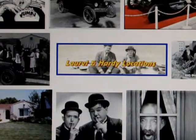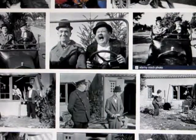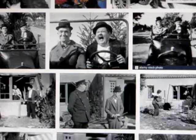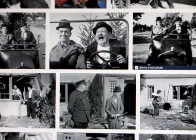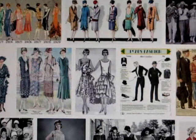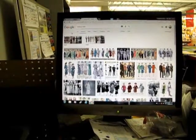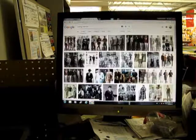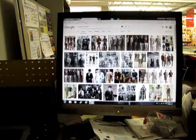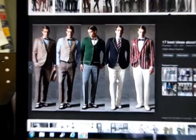Okay, so this is where you got to do a little extra research. If you go clothing of the 1920s, here you get different pictures on your Google search. So we'll click over to men here. Now, see like this picture here. Okay, we'll zoom in. Zoom in, eh?